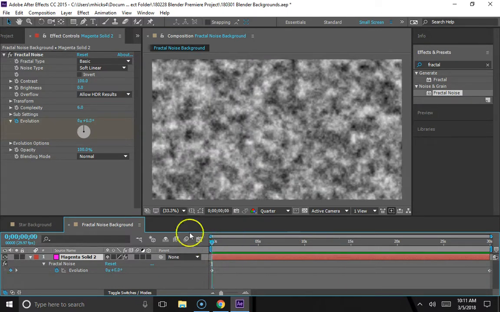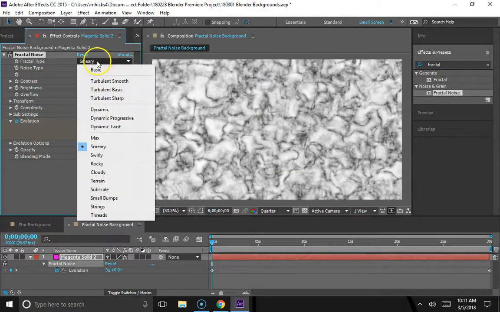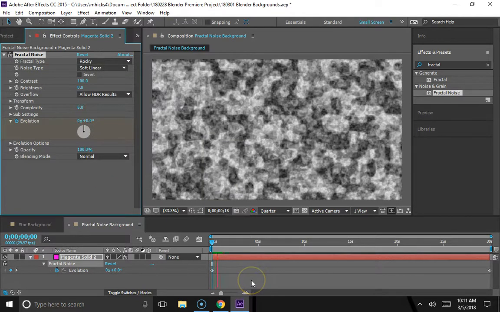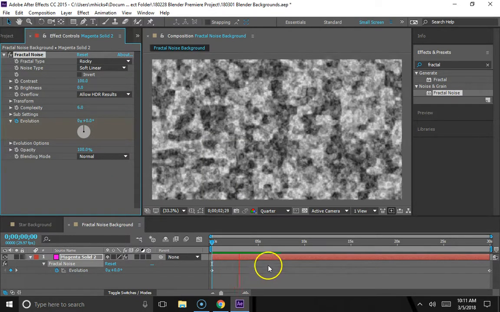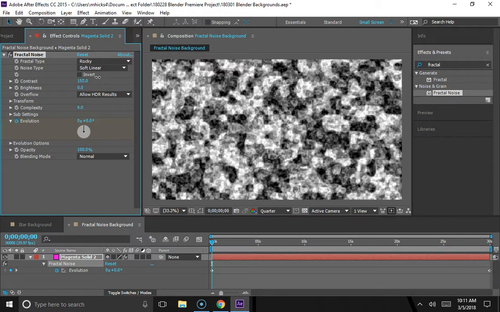Now let's take a look at some of the different settings on here. There are a number of different fractals, and you can just try some different ones. You can see that we've got something interesting going on there. Let's find some other things to keyframe. There are also numbers like contrast, which will make the whites whiter and the blacks blacker. You can increase the overall brightness or dim it, and you can also change things like the amount of complexity, although that's a little harder to see with most of these. You've also got some evolution options, random seed, the blending mode, lots of stuff to change in here.